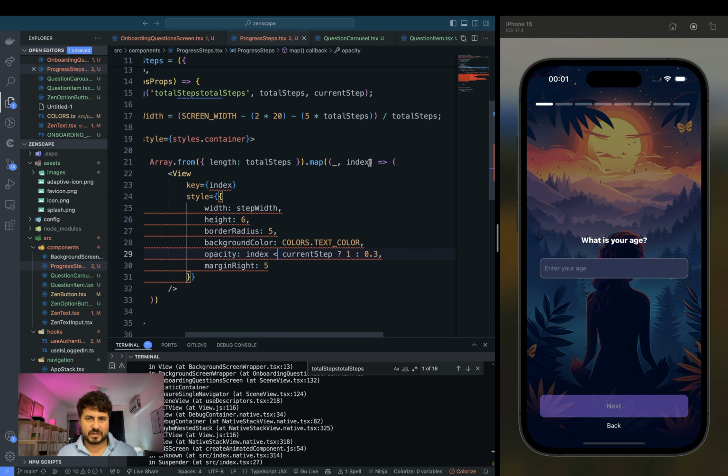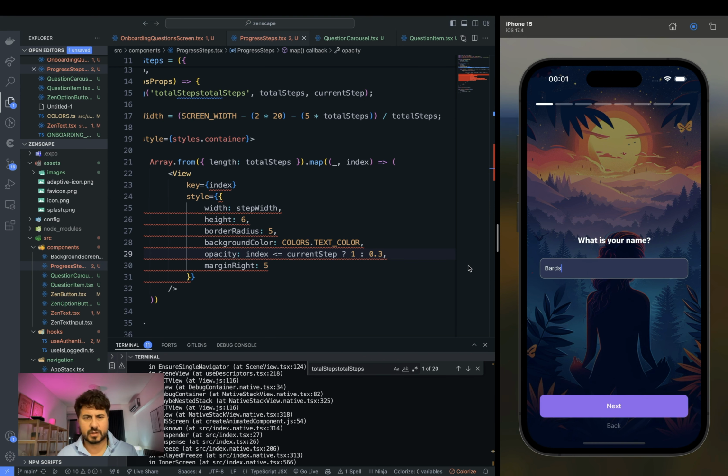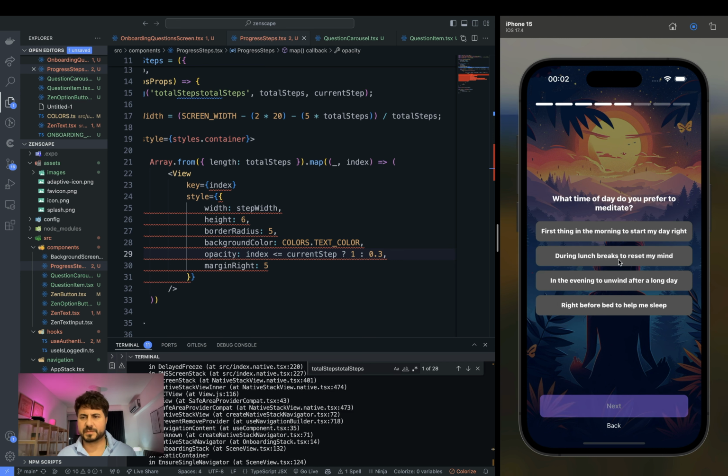For example, if the current index is 3, we say if the index is less than this, probably less than or equal to this. Yes, so you go back. Yeah, less than or equal, then it's the full opacity. And you can see it can just go. Yeah, it's updating.